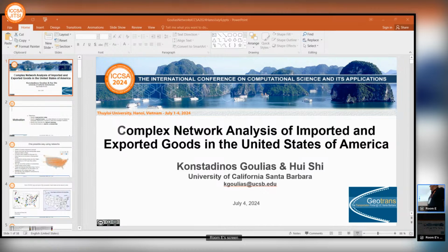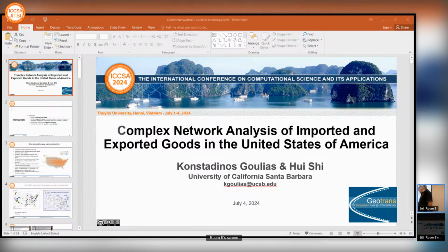When I look at imports, Los Angeles emerges as a major hub. But then look, New York is the second, and then we have Chicago, Detroit, and down here we have Laredo, Texas. That's interesting, isn't it? And I'll tell you the story of Laredo in a second.